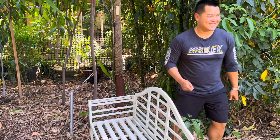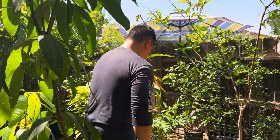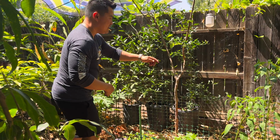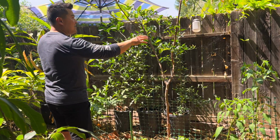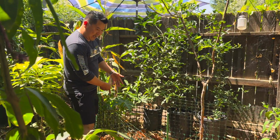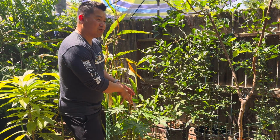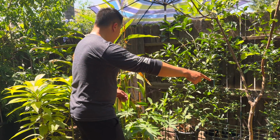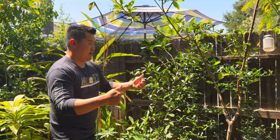I'm always making changes. You know what my plan is for the coming weeks? Right now this is temporary, but I plan on putting in the ground a row of papaya. So basically back here will be nothing but papayas. Because with papayas, like this guy here, they go tall. They don't need a lot of space. They just go tall and reach for the sky. So it'd be cool. Maybe I'm thinking 5 or 6 different papaya trees here. Nice living fence.